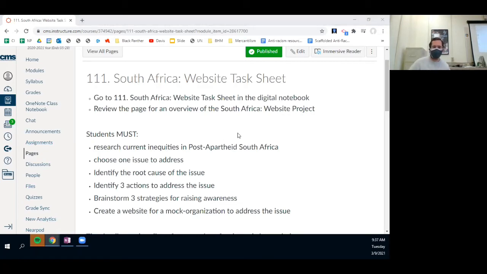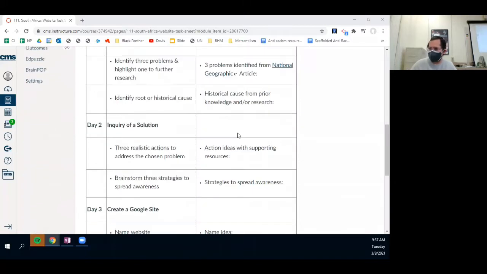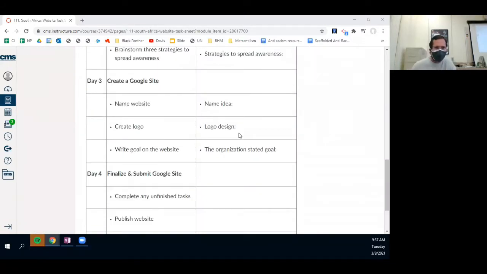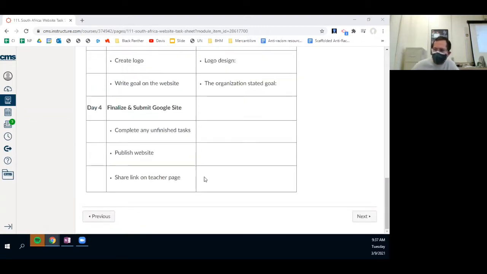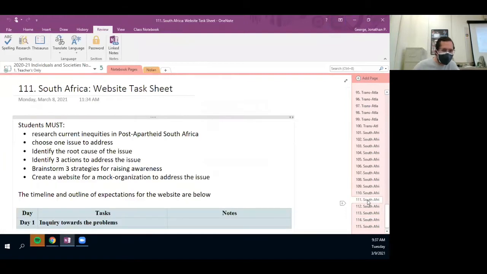All right, y'all, here we go. What I'm going to do is I tried to basically copy exactly what was on 111 in the digital notebook with Canvas. They're going to look identical, but it's probably going to look a little bit better in the digital notebook. So I'm going to go there now. Let's look at 111 in the digital notebook, please. All right, so here we go. Here's a general overview of what we're doing the rest of this week and Monday.